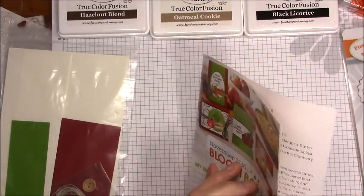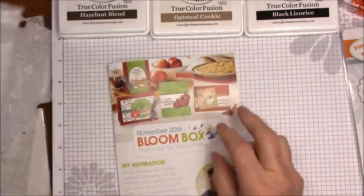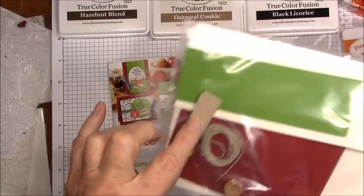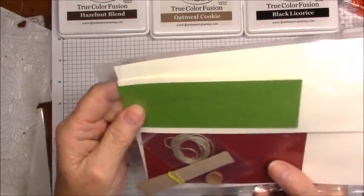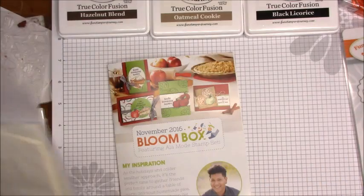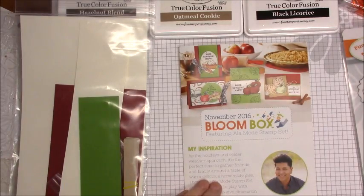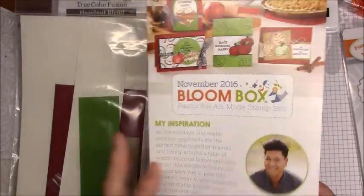Every Bloom Box comes in a really nice box. It comes with all of the kits made separate. This one is for this card, and you'll see it's got some twine, a button, some little woven things — little pieces of paper that you weave — and your card base. It's got everything you need except for adhesives and color. You get four of these little packages, so I've got this one and one more left. And then you have some tips inside a little booklet that comes with it.